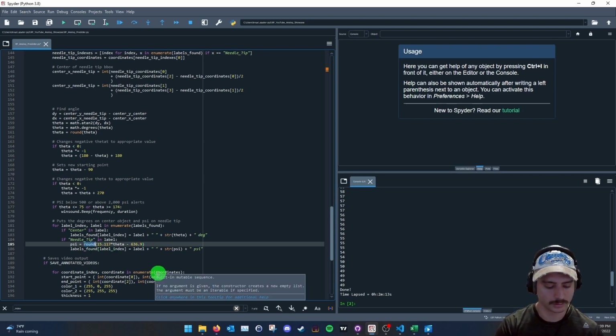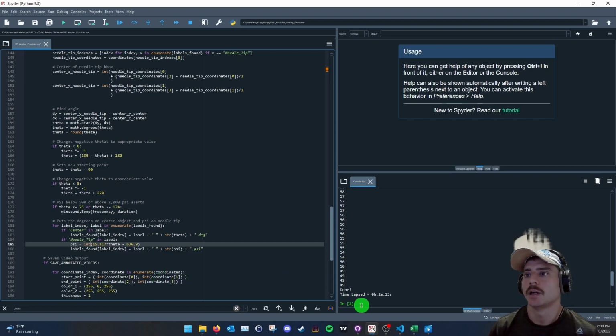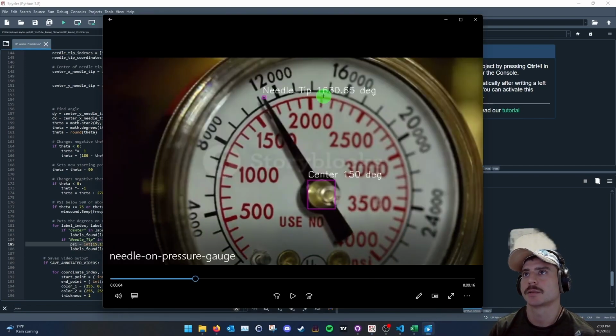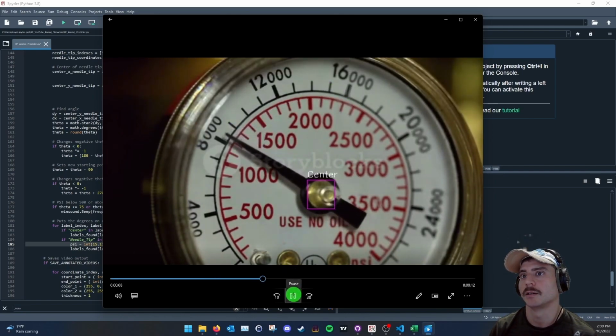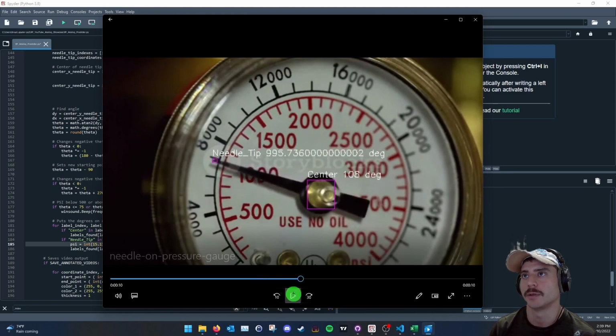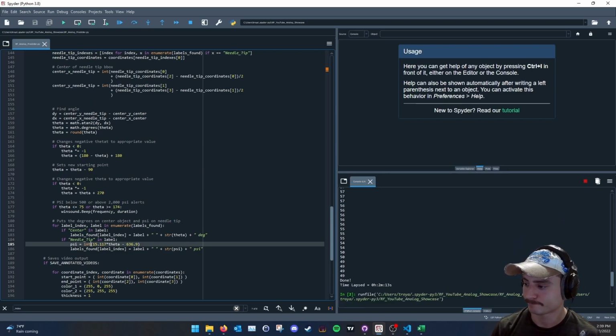Okay, so we look at this, it's pretty much right. It just needs to be rounded, and the degree sign needs to go to PSI. So I'm going to rerun this, and I'll see you on the next steps.